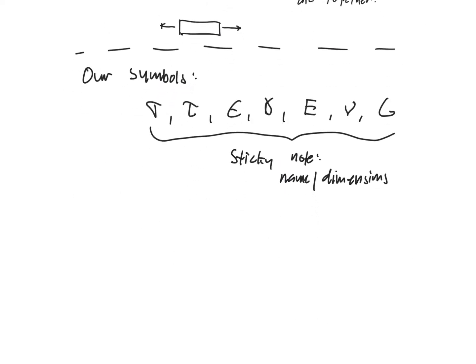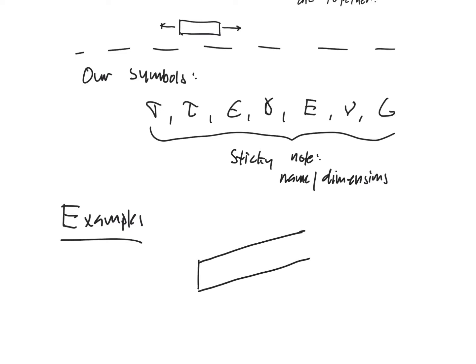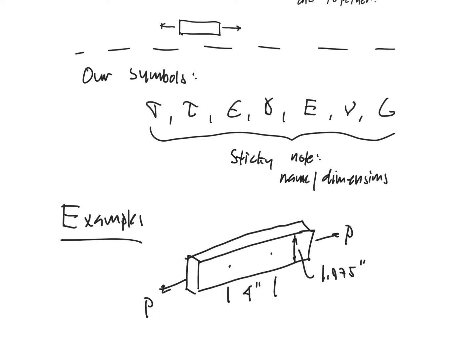All right, let's take a look at a couple of examples then now that we've got these properties. And we're going to do one that has the first two parameters, and then a third that really weaves in a lot more. So this is going to be our axially loaded bar. So we've got a problem that looks like this. There is a loading here of P. And there is a gauge length. In other words, there is a length right here that's originally going to be 4 inches.